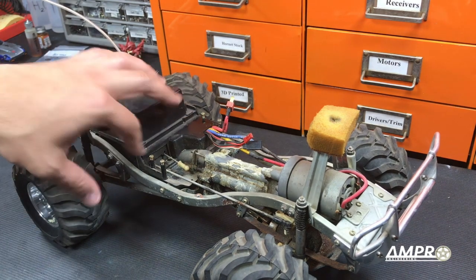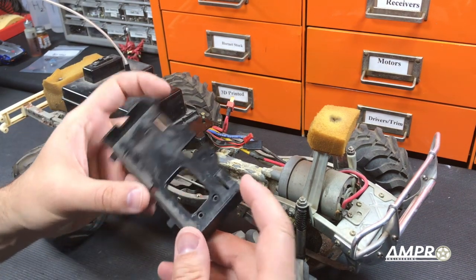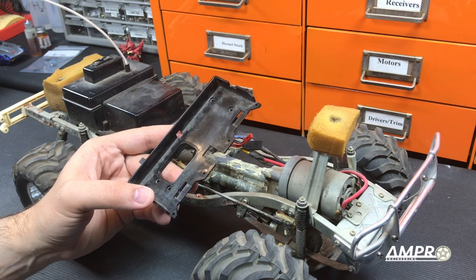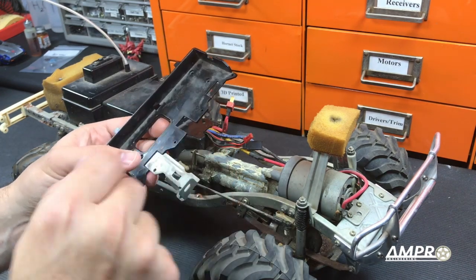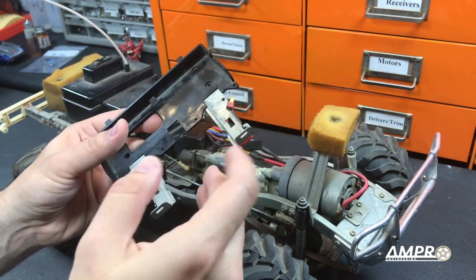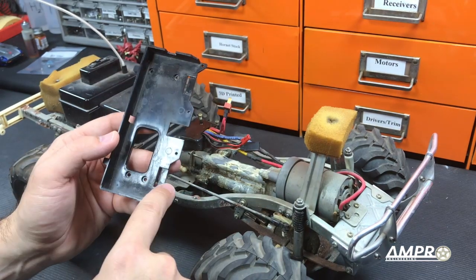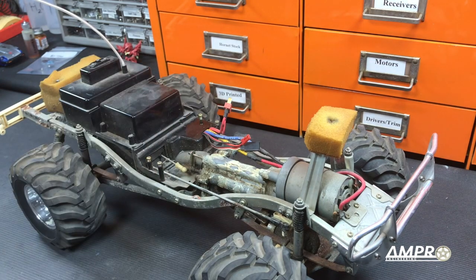What I want to focus on right now, as I dust some stuff off the truck, is the missing battery compartment. The reason the battery compartment is not there is because I've created a door for it. If you've seen the HGP407 video, you'll be very familiar with this, but I wanted to cover this installation because it's a little bit different. This truck came with the 4,000 milliamp battery, and that's what these two little extensions are for. The 4,000 milliamp battery fits this entire area, but if you ran the standard 7.2 volt battery, there was a different bracket that would snap in here. You still have to use a rubber band to hold the battery down, and that is not acceptable.